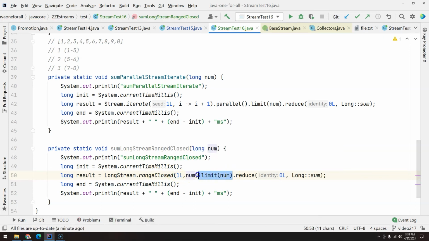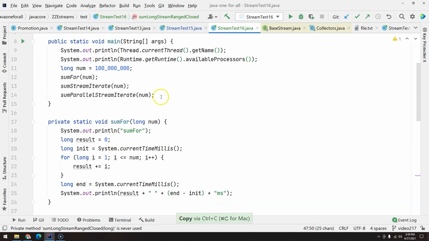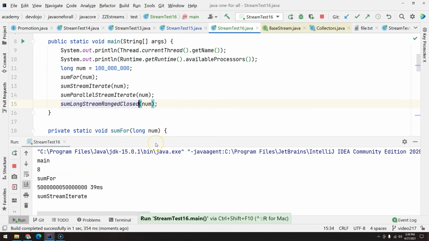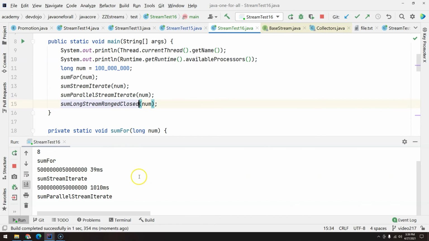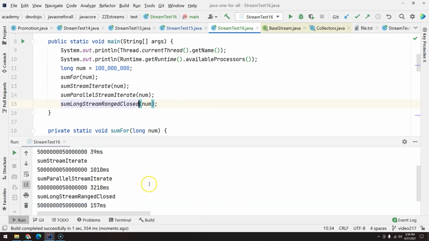I'm going to remove the limit because we don't need it anymore, and we are going to keep the reduce. So this is just using one thread, not parallel streams. Ctrl Shift F10. As you can see, just by using the correct stream, the time decreased from 1 second to 157 milliseconds.